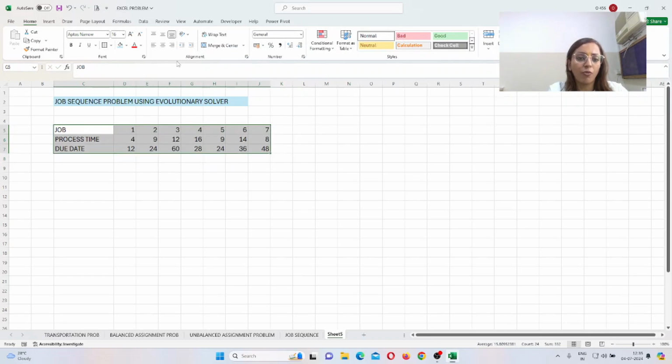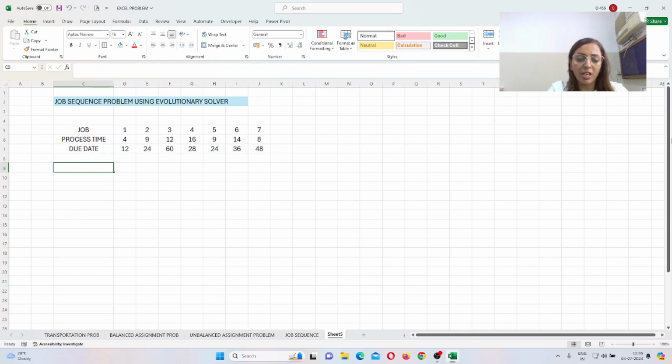Now note down what we have to find out. Processing times and due dates are given. What you have to find out is the sequence.